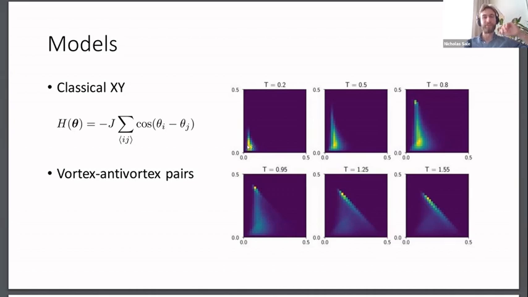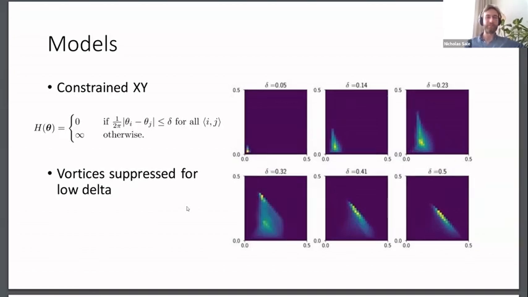So at low temperatures, we see that we have lots of bars which are born early and which are very short. These are the spin waves. But as we increase in temperature, we get longer and longer bars until finally we get this bright spot of the long bars that are born early and last throughout the whole filtration, our vortex-anti-vortex pairs. And then there's a phase transition somewhere between these two rows, and we see this marked change in behavior. In fact, this spot telling us about our vortices and anti-vortices starts changing in behavior, moving down this diagonal, getting born later and later. And moreover, just general bars in our barcode are going to be born later, indicating the disorder.